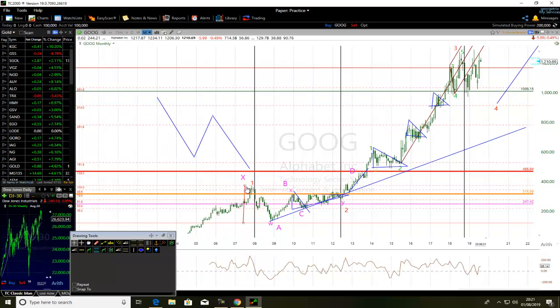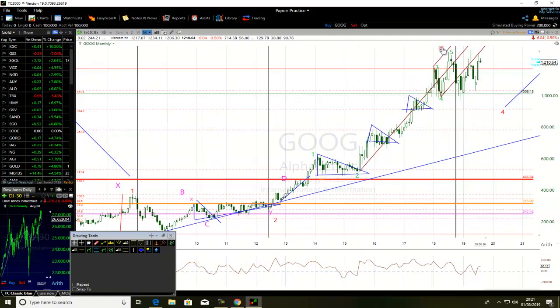You see, first wave. Our second wave is a WXY wave. The Y is a triangle here. W, X, Y. The Y is a triangle. Now we are in the third wave. That third wave is subdivided into five waves in green here. So is this the fourth wave or is more fourth wave coming up? Is that the end of the fourth wave? I leave it here as it is, and we are monitoring the price action.